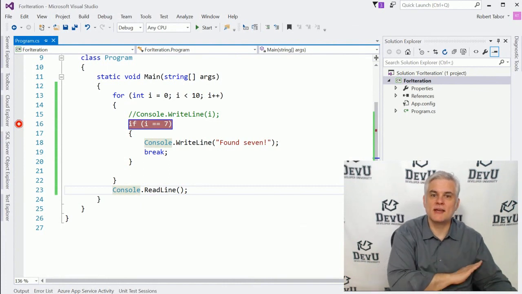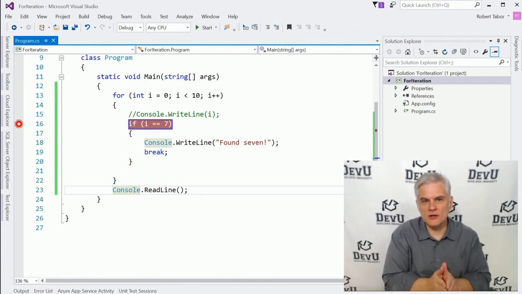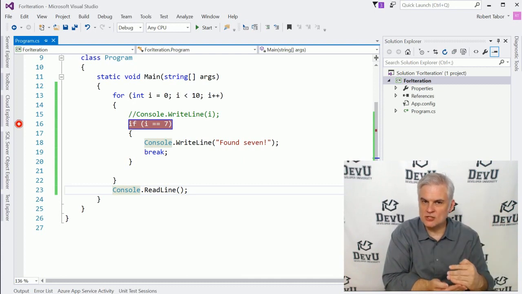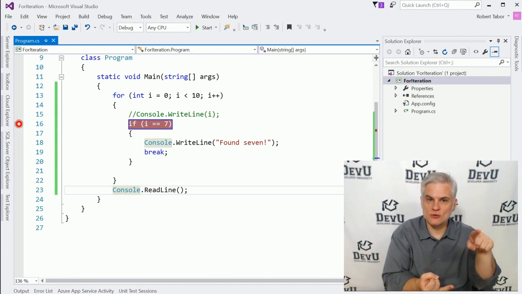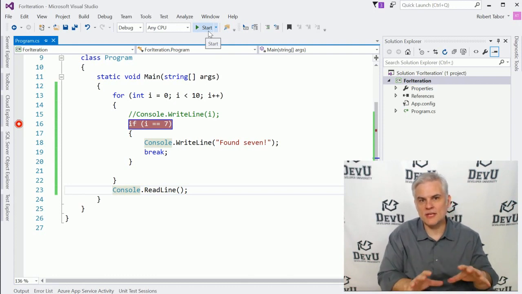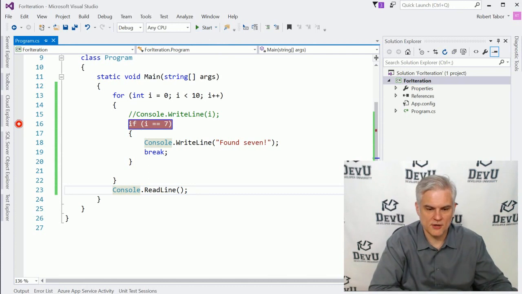So again, I could spend an entire hour just showing you other cool little features that will help you debug your applications, but understanding how to set a breakpoint, how to run your application to a breakpoint, how to step through line by line, and then how to resume, at least temporarily, or continue by using the continue button. Those are the key concepts in debugging using the Visual Studio Debugger.